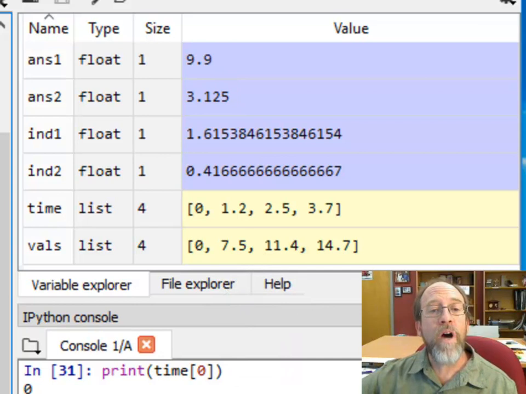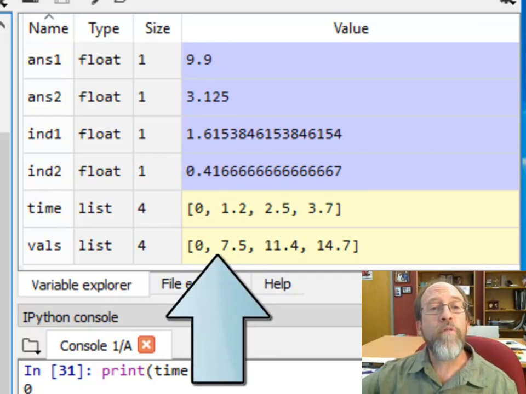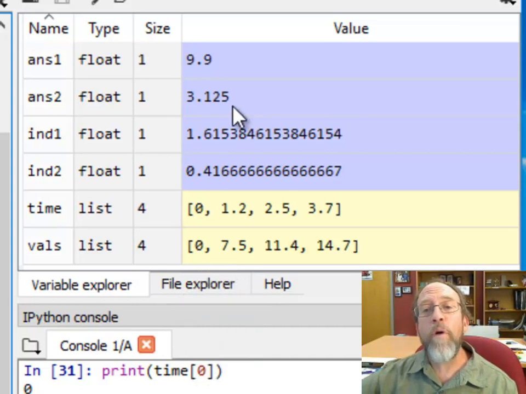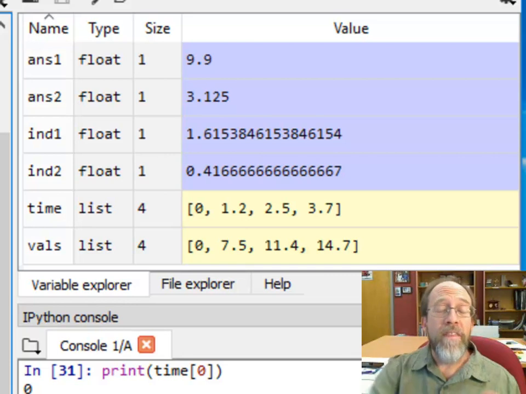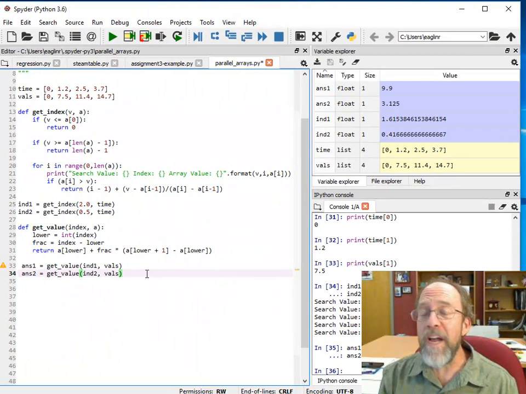And if I look at the one with N2, well, 0.416 puts it between 0 and 1.2. Then when I went ahead and did the interpolation in the second half, I get 3.125, which is between 0 and 7.5. So this is two-step interpolation with parallel arrays.